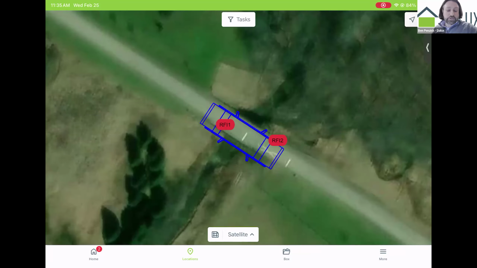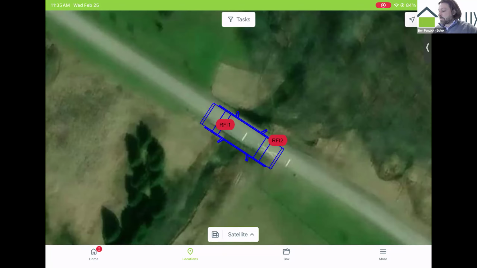Accuracy right now is based on the GPS chip in the phone or tablet device. We're working on integration with a third-party piece of hardware that's going to give 1 centimeter accuracy if the user has that hardware attached to their device.